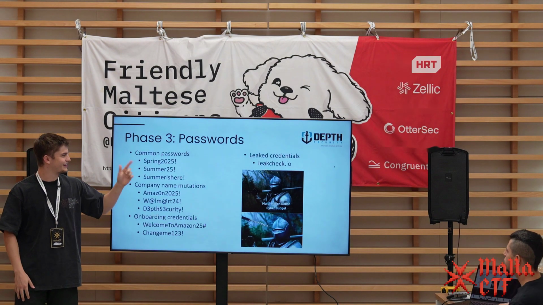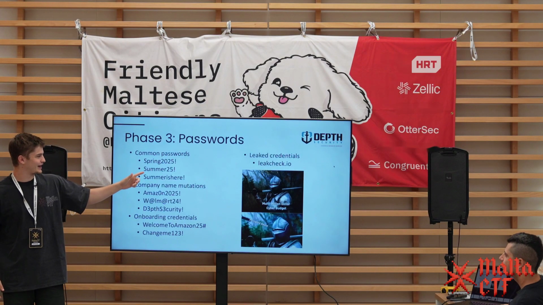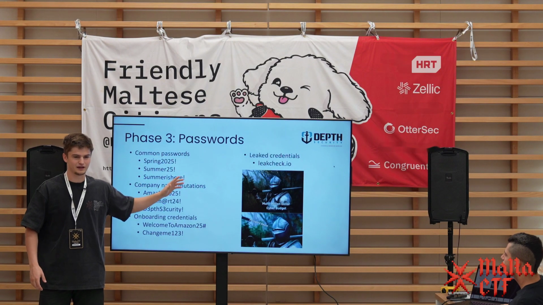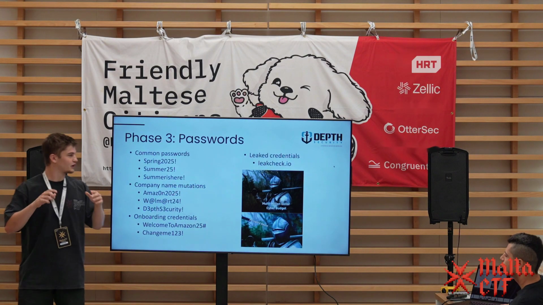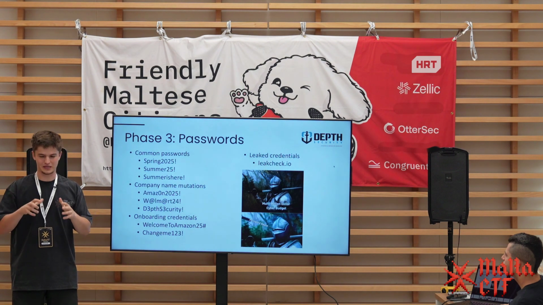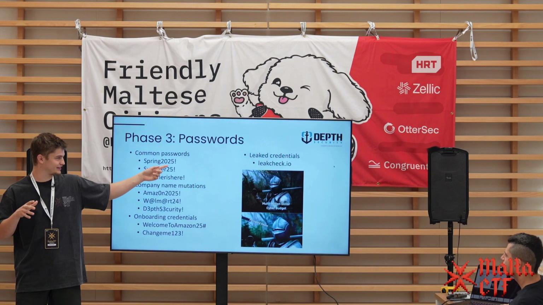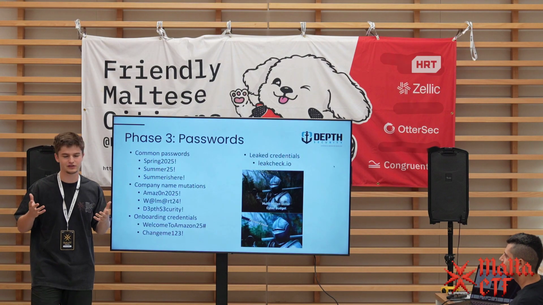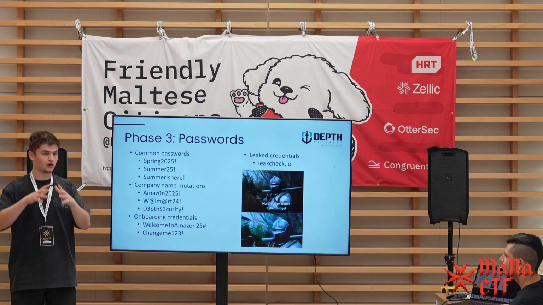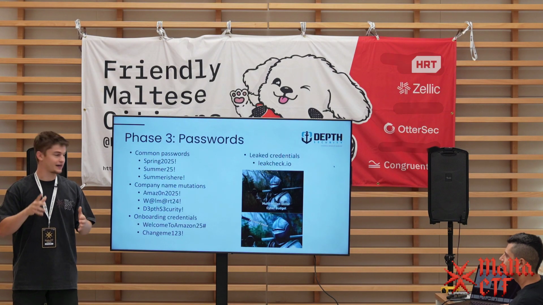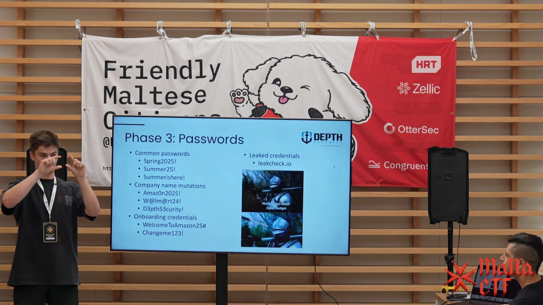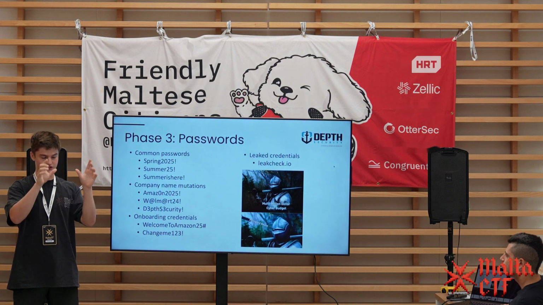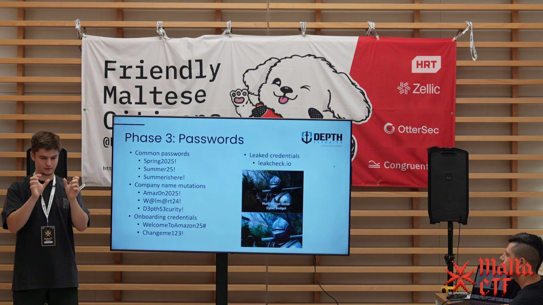Another very fun way to get passwords is through leaked credentials. I'm guessing a lot of you have heard of Have I Been Pwned, HIBP? Yeah. Have I Been Pwned won't give you passwords for leaked data, but a website called leakcheck.io, you pay a couple hundred dollars a year to access the site, and it'll give you access to all these different data leaks. Essentially, you put in the domain of the company you're trying to attack, and it'll search all the breaches that emails with that domain have been in.